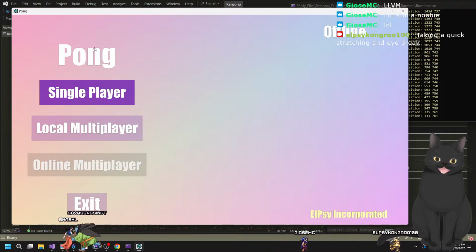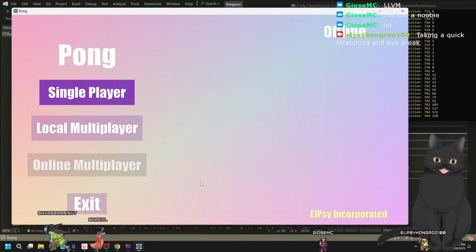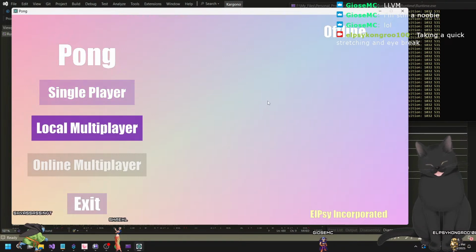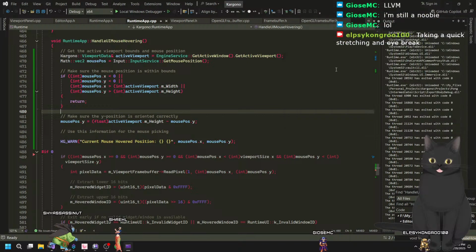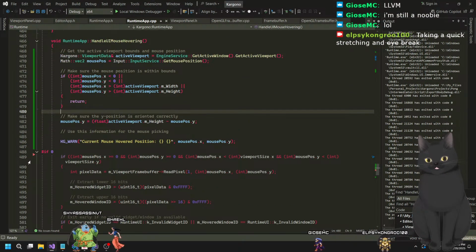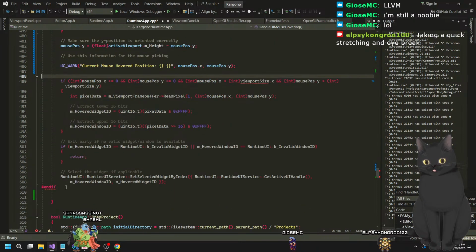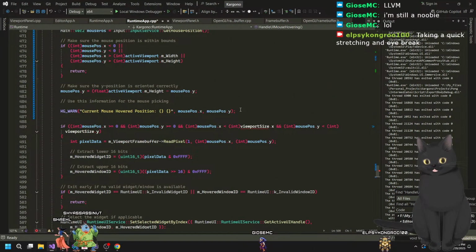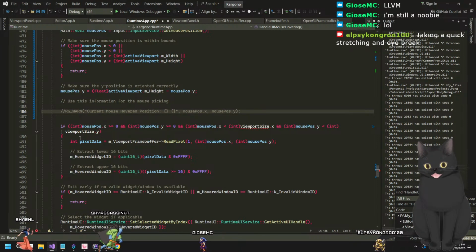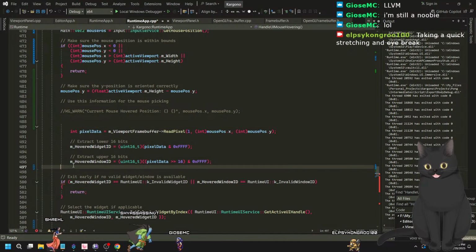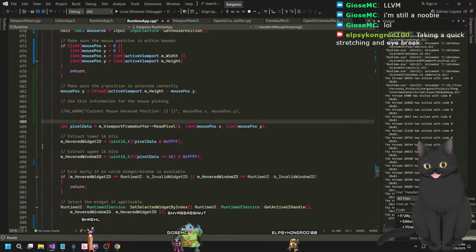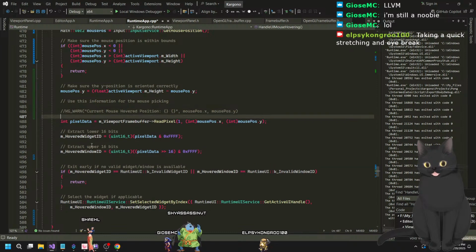It increases on the x-axis going this way, and on the y-axis it goes from the bottom up. That's how everything's oriented right here. So now I can directly take this information and pass it into here. We'll get rid of this thing. We don't need this anymore. And we don't need to do this check here, so we can get rid of this. And we do have the M covered widget, so that's cool.